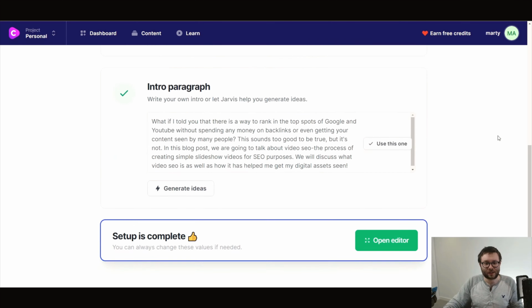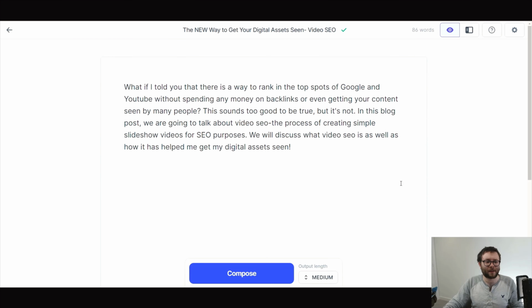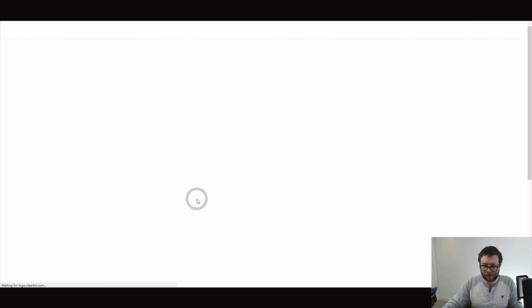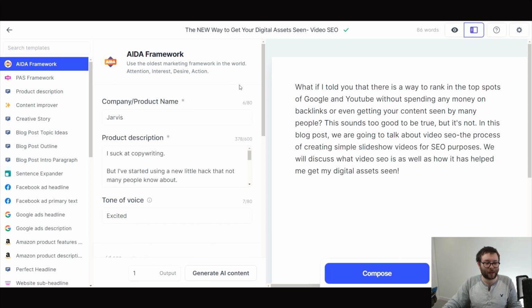So what I'm going to do, I'm going to use the second one because I like that one. Okay, so I'm done. So let's go ahead and do open editor. Okay, so what do we see here? Okay, so we've got that intro paragraph. Let me just go back. Let me click on this maybe. Power mode. Oh, okay, here we go.